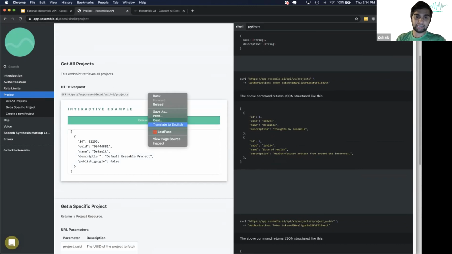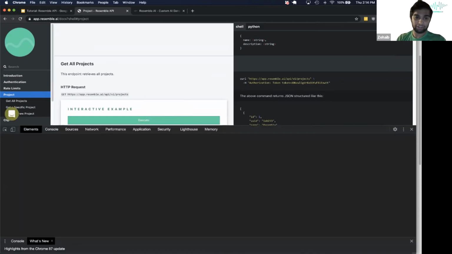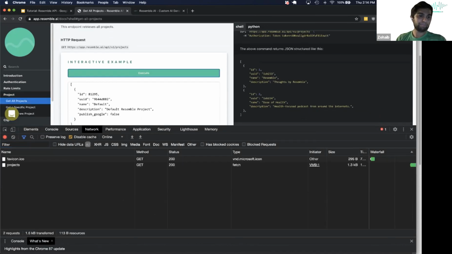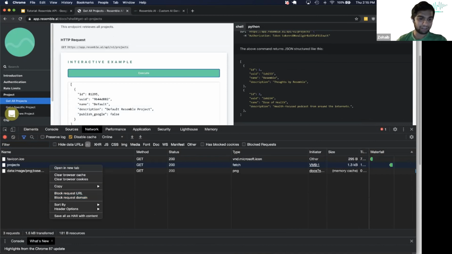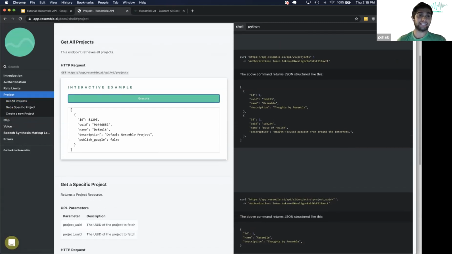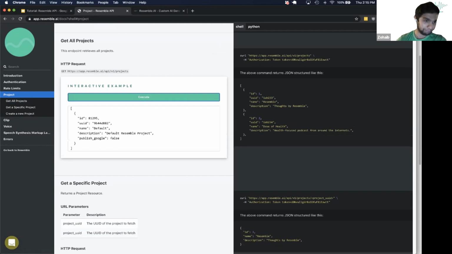What's really nice is if you are using Chrome or Firefox, and if you go into the network tab and you execute these, you can actually see the request going through. We didn't implement this, obviously, this is Chrome. But you can actually copy the request as Node.js if you're working through there, or any of the other options that they have, or get the headers, etc. So because this is happening in your browser, hopefully you can test out the API without actually writing any code.